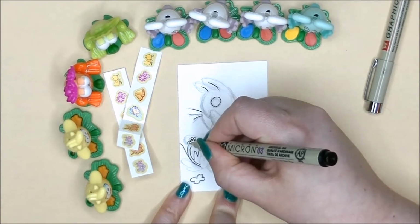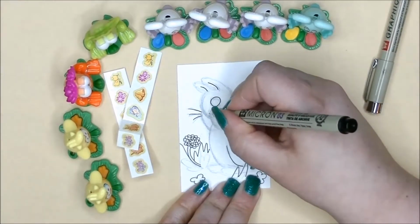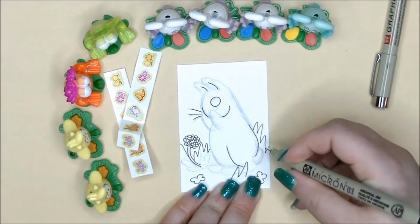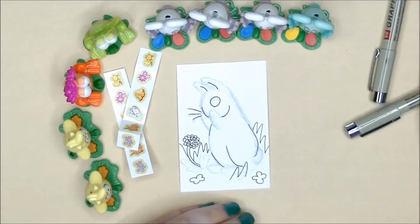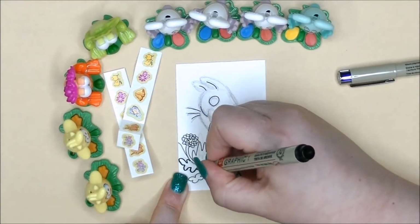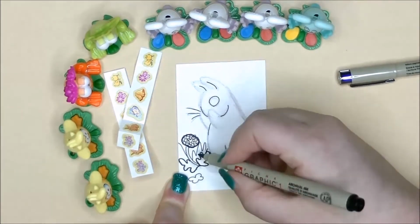You'll see I'm working on something very, very small. This is for a few different reasons. I'm creating such a tiny, tiny little piece of art. The first reason is obviously because my art supplies are so tiny. There's not a whole lot there to work with, so I didn't want to do something large and run out of materials. I am also doing a very tiny little artwork because this is an ACEO, or as I've always heard them called, an artist trading card, an ATC.